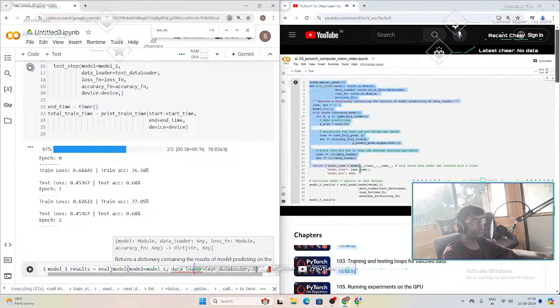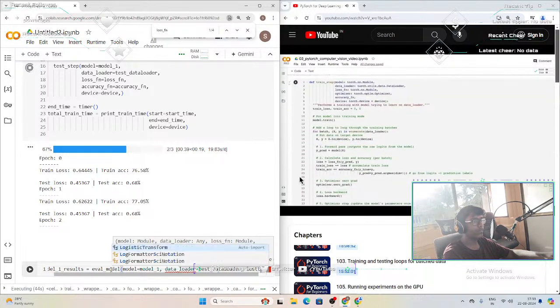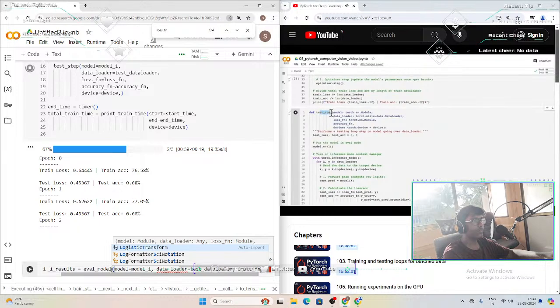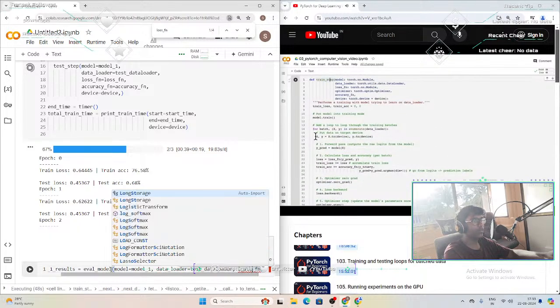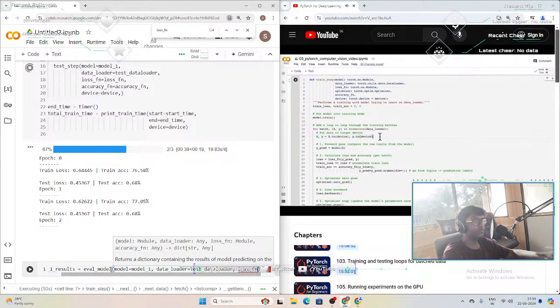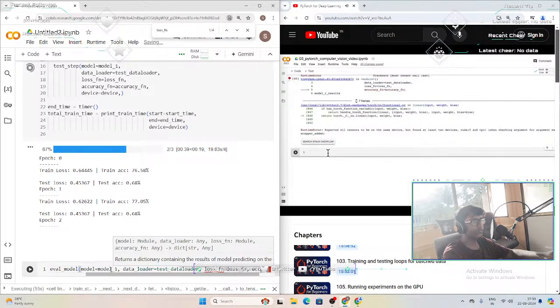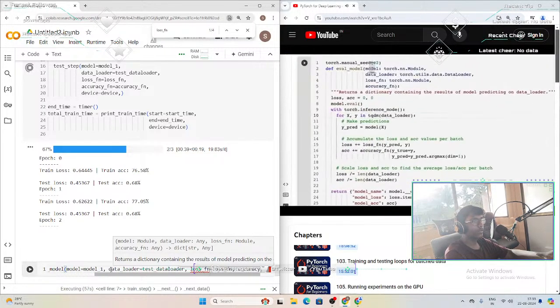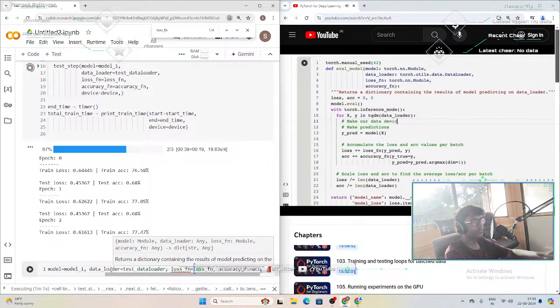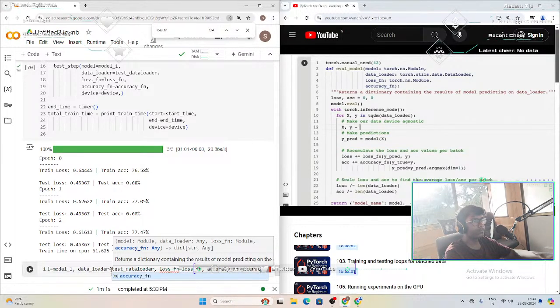So what we're going to have to do to fix this is, let's bring down our eval model function to where we were, and just like we've done in our test step and train step functions, where we've created device agnostic data, we've sent our data to the target device, we'll do that exact same thing in our eval model function. And this is just a note for going forward. It's always handy to, where you can, create device agnostic code. So we'll go down to the eval model function here, for X, y in our data loader, let's make our data device agnostic. So just like our model is device agnostic, we sent it to the target device, we will do the same here. X.to(device) and then y.to(device). Let's see if that works.